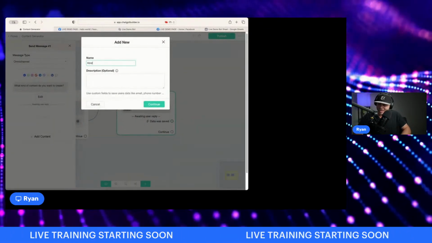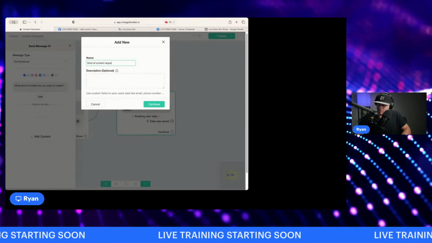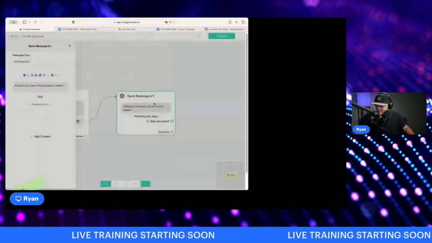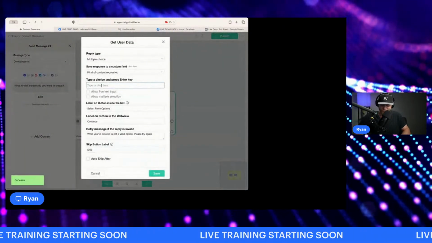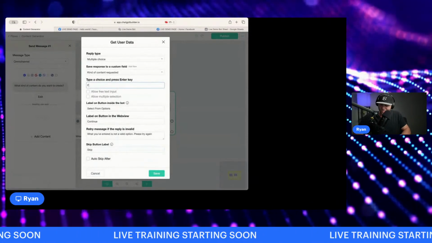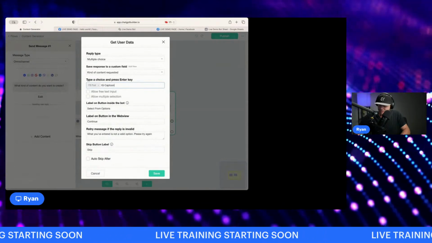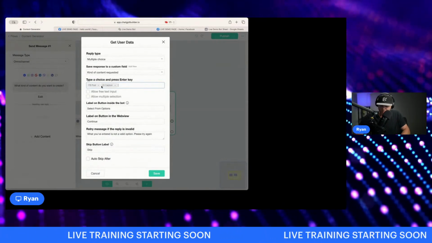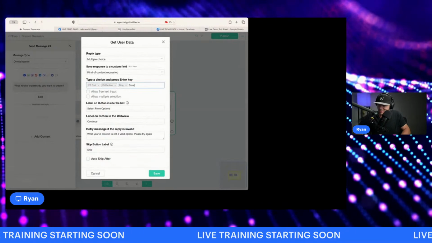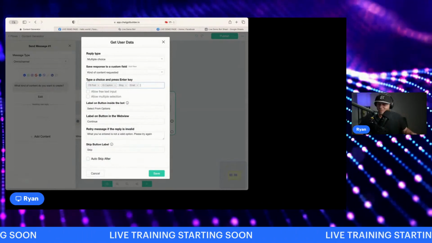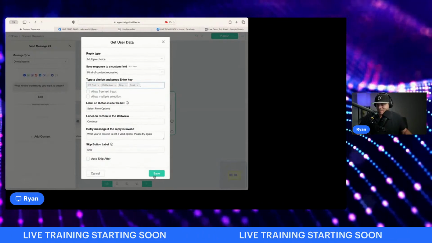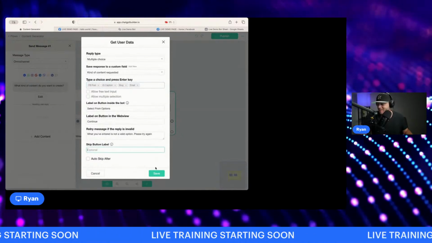We'll say kind of content requested. Continue. And we'll say FB post, IG caption, blog, email. Three types of content that we can generate, or remove the skip button.